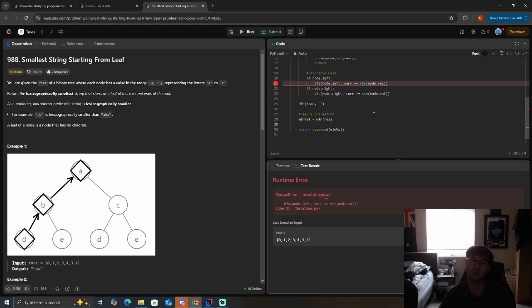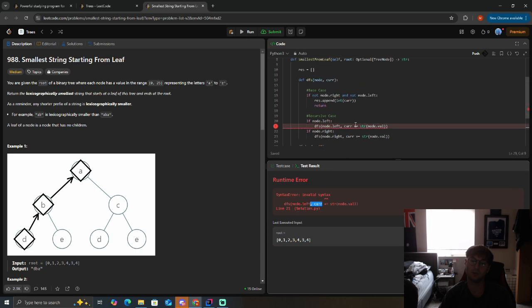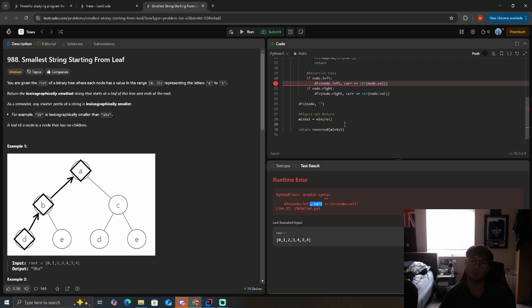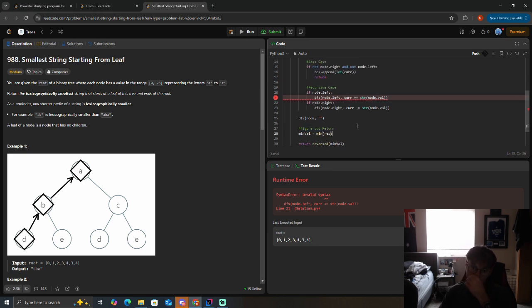Invalid syntax. What did I do wrong? DFS no dot left curve. I don't understand. I don't know.